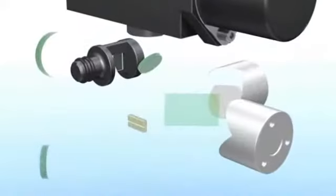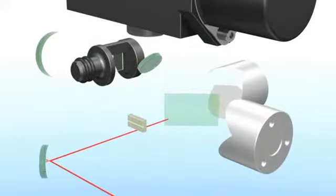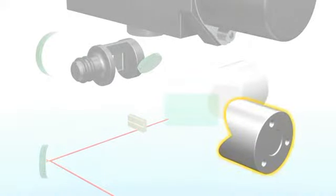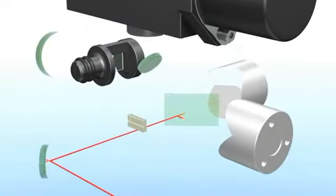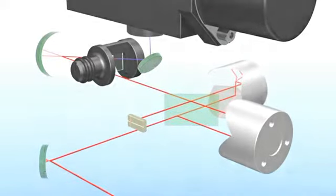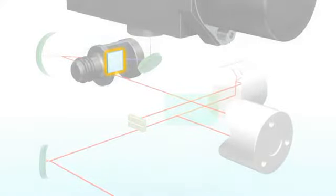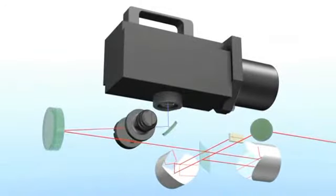But before I take you through it, let me take you inside of PulseCheck so you can get a sense of how it works. When the laser beam enters, it strikes a splitter, which splits the beam in 2 directions. One hits the fixed reflector, the other the scanning reflector, which is in constant movement. These 2 beams then return to the splitter. From one incoming beam, we now have 4. 2 are sent to the crosshair and 2 are reflected to the nonlinear crystal. Depending on the overlap of the 2 interacting pulses, a new color, such as blue, is generated. Its intensity is measured by the detector behind.